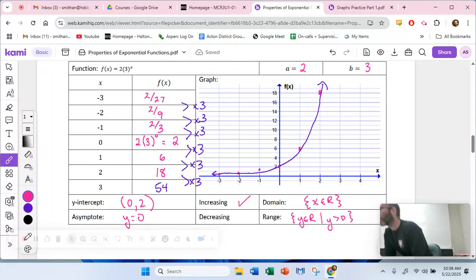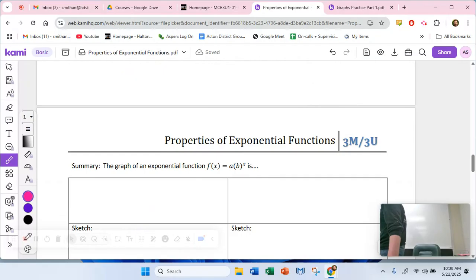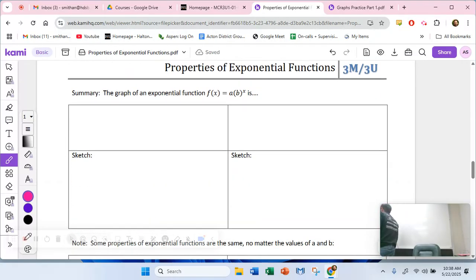Okay, so we've done 4. And at this point, I think that's plenty to be able to describe some general rules for these functions. So we can just start graphing them by hand. So let's summarize our findings here. All right. This little table will summarize everything we just did.